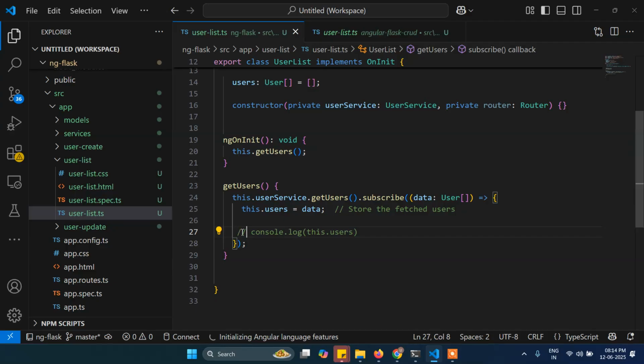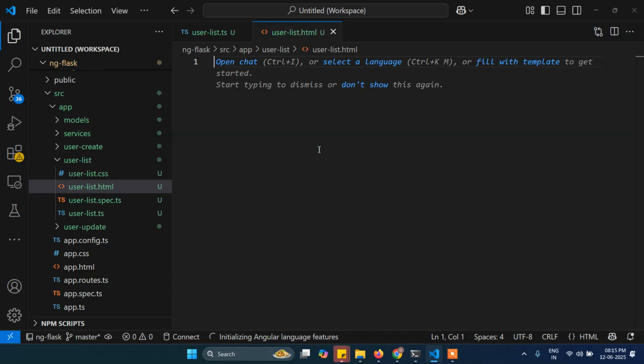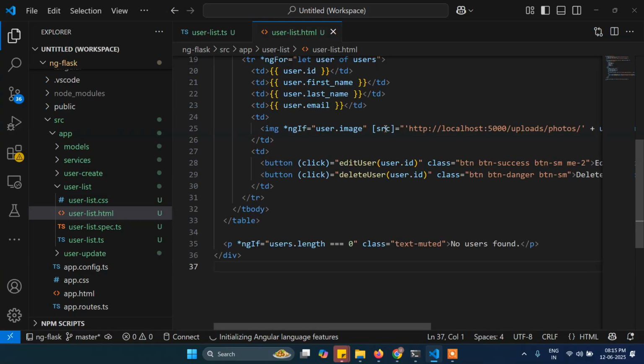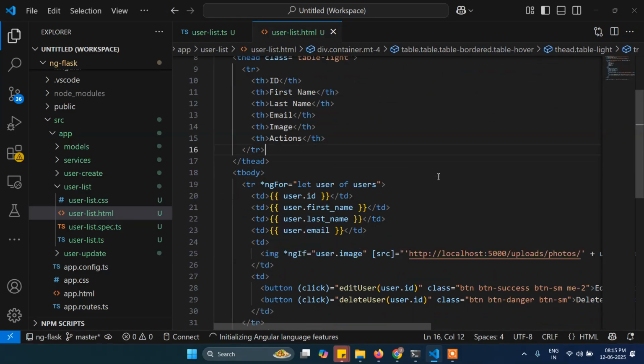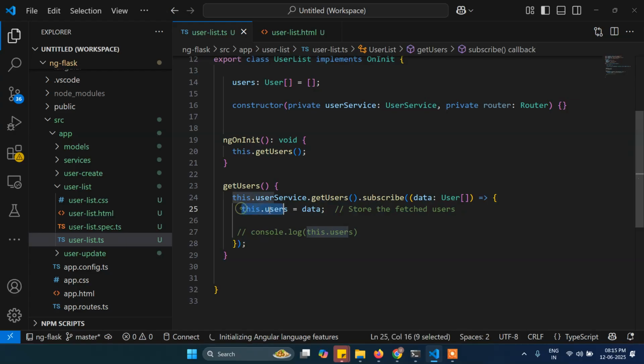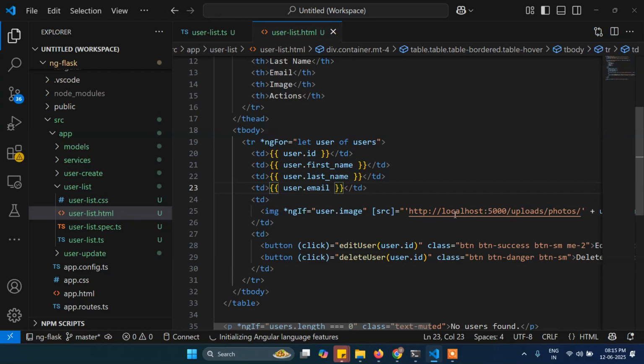After this we will have to write our HTML code to display the data. So let's go here, let's remove, and then we will put the code. So inside the user list, these are the fields which we require. What are these? It's very clear: first name, last name, email, and image. So this users of user, what is this users? If you go here, this is our users, this one. So we are calling here in this HTML, and through ngFor we will be looping this id, first name, last name, email, and this one is for image, and this is our server path, and this one edit user and delete user.